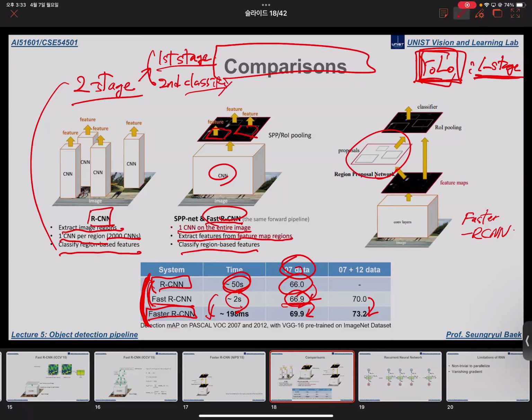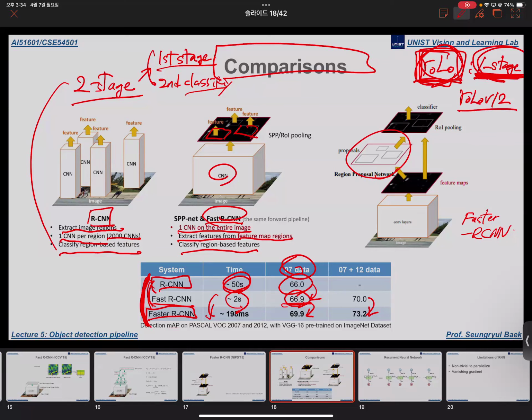We will maybe learn about this after the midterm. But anyways, this is nowadays becoming very critical because it is composed of one stage. It is very fast, even faster than Faster RCNN. At the earlier stage, YOLO's accuracy was not very good. YOLO now has version 12.